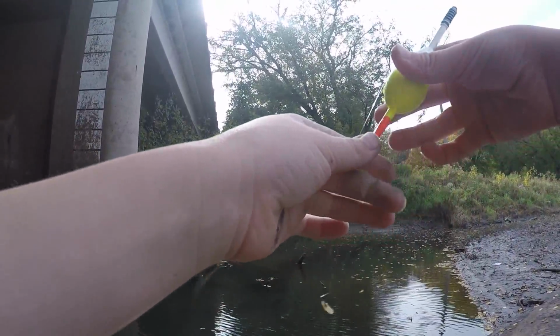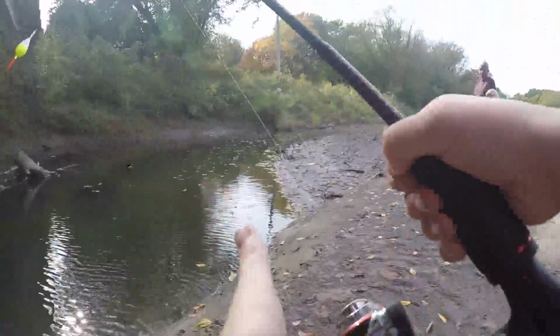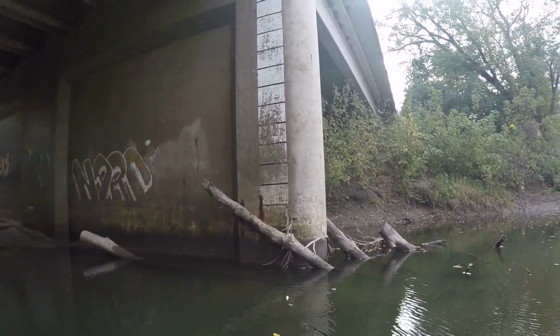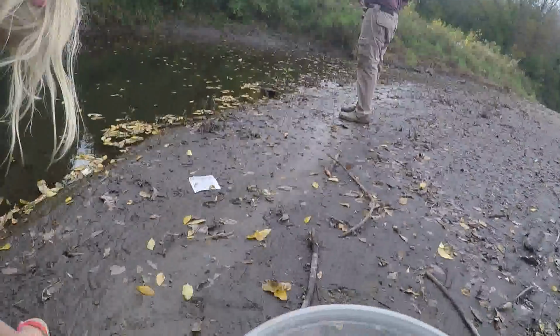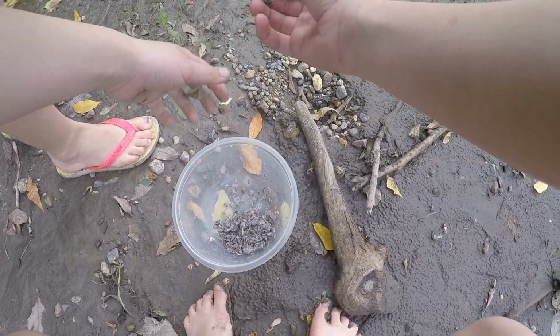Dad, show her how you cast. Hey, Amy, watch me. You have to flip your reel, hold the line, and then just let go when you want to cast. Amy, I'm going to tell you to go fish over there because you might catch a little creek chub. Here, Amy, you can put your own worm on. You know how to do it, right?